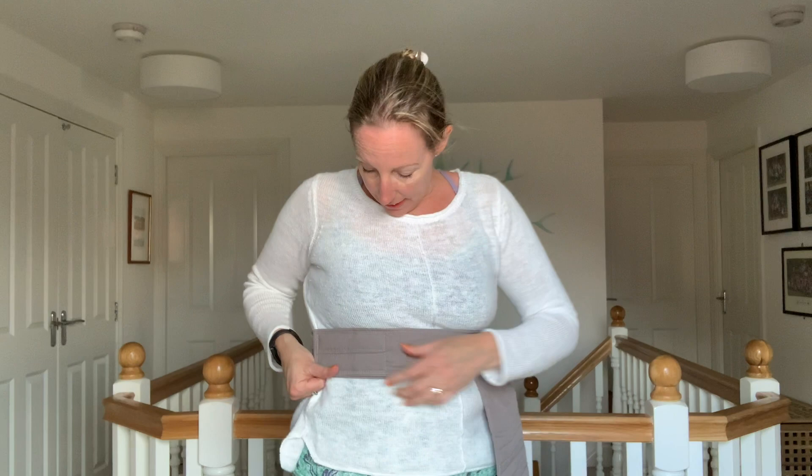Hold it up like an apron with the velcro piece facing in towards you. For a newborn you want to wear the waistband nice and high — this will shorten the height of the carrier. As your baby gets bigger you'll wear it a little bit lower, but for now I'm putting this up nice and high. Bring around the longer strap first, get it nice and snug, then feed the top piece over the top so it fits evenly over the velcro. You can bring it around to make sure it all sits evenly, then swivel it back around.